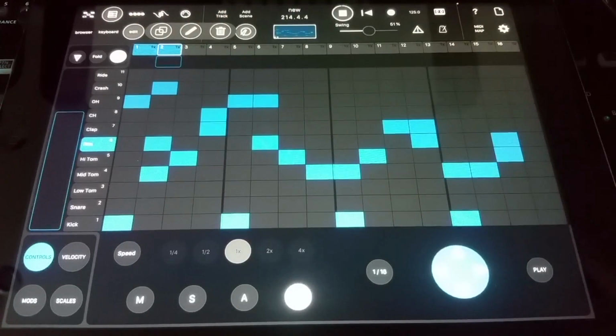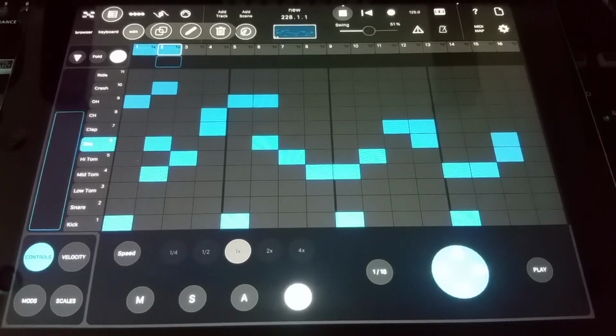Scrolling through each one. Like I say, you can have 16-bar patterns, which again is brilliant. Obviously, if you're using something like Ableton, you can have as many bars as you want that will repeat. But if you think of the Volcas, you've only got 16 steps, so 1 bar of 16th notes. TR-8, you can have 2 bars with your A and B. The Electribe, you've got 4 bars. Here, 16 bars. So, great.